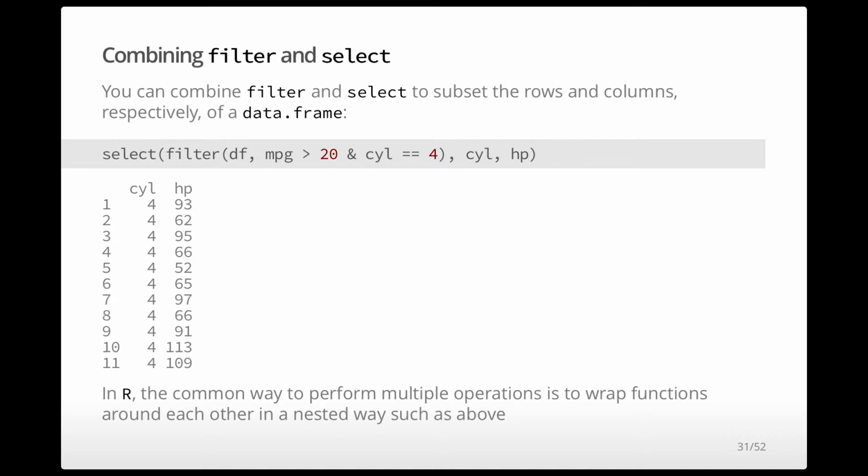This right here doesn't do anything to the data set, but it will return a data frame where only this condition is met. And then we wrap that whole thing in a select, cylinder and horsepower. So these are the cylinders and horsepowers of cars with a 4-cylinder engine and greater than 20 miles per gallon.